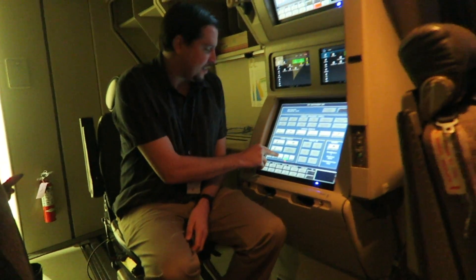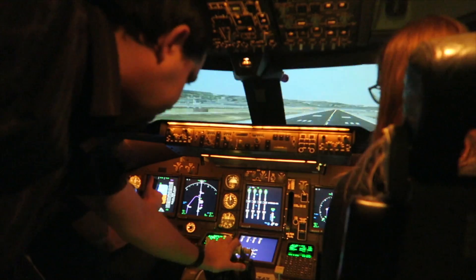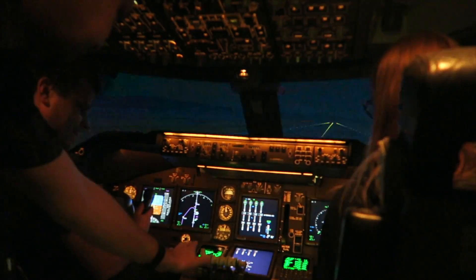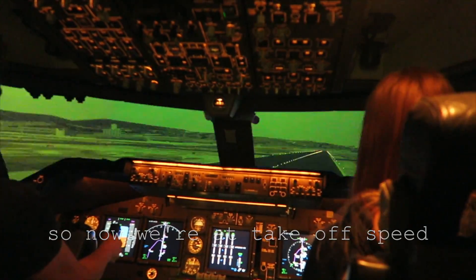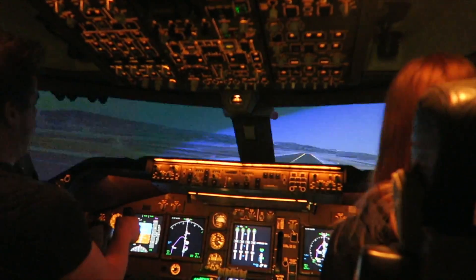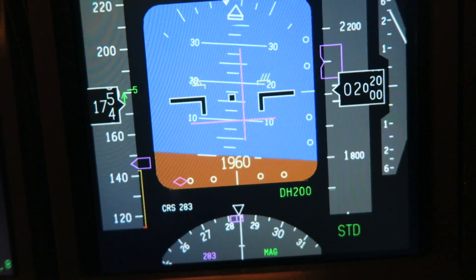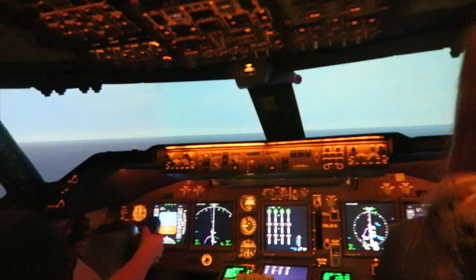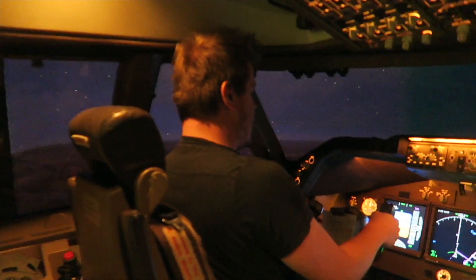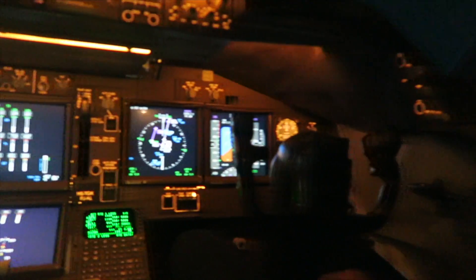These are the throttles. You want to keep them together because if you get asymmetric thrust, it'll pull the plane left and right. Woohoo! Here we go. So now we're at takeoff speed — go ahead and gently pull back on the controls. Okay, I'm up. Where can I see if I'm straight? That's your attitude indicator — the blue with the brown. The brown represents the ground, so you are wing level. Your airspeed is at 186 and slowly decreasing. I'm flying at 290 knots, level, and my steering wheel is level. We're airborne! How does it feel to be a passenger in Erasmus Airways? Just fine.